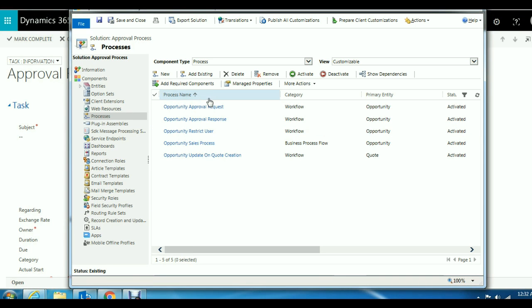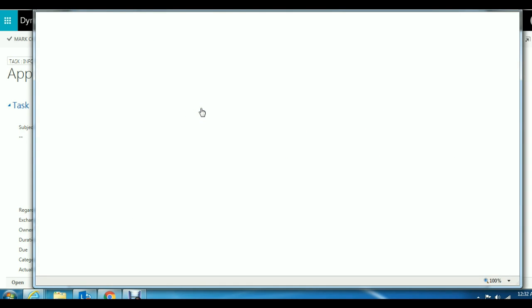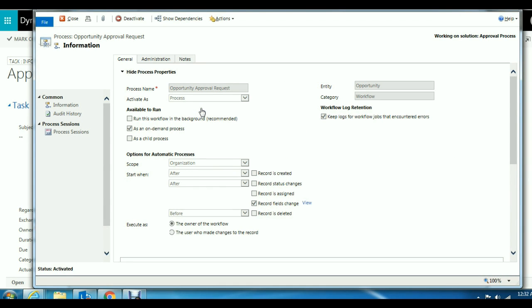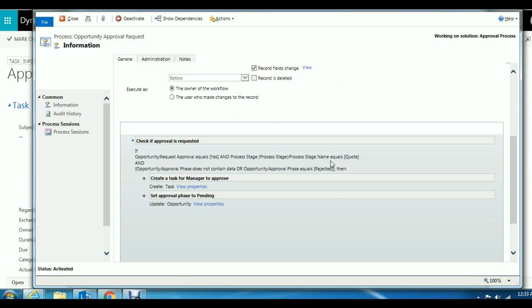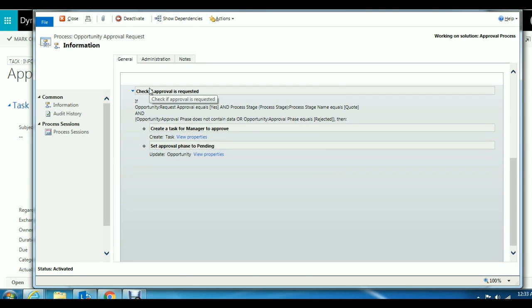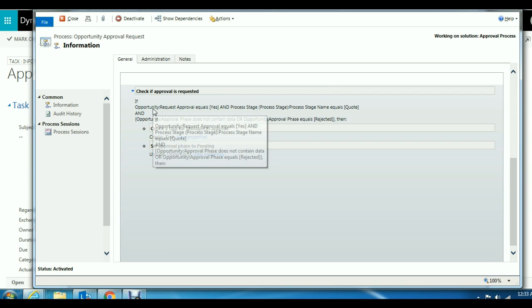As you can see, this has been achieved through the opportunity approval request workflow. Now what does this workflow perform? Whenever an opportunity record is updated by a salesperson, this workflow checks if the request for approval is yes.